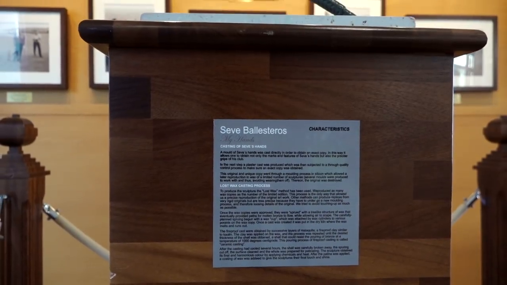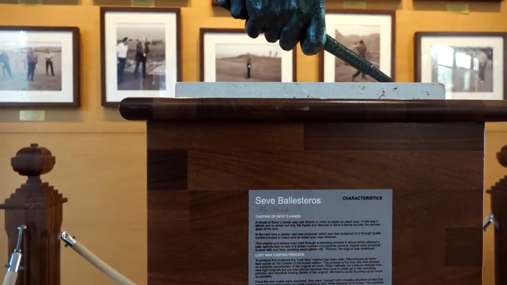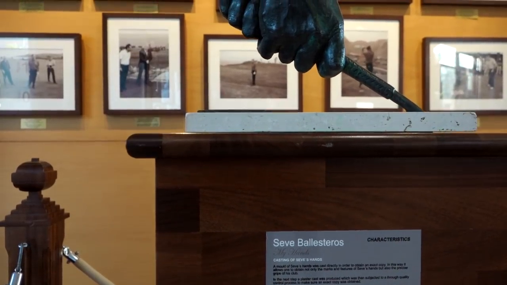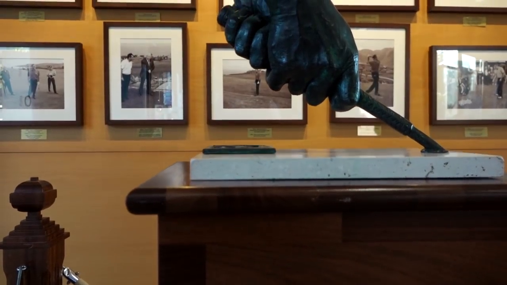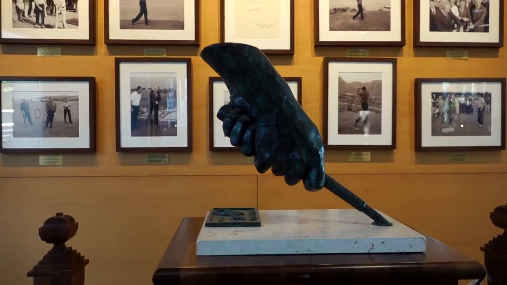They've got this little bit of a display going on in the entrance to Buenavista Club where there's plenty of memorabilia. This club opened in 2003. There are 26 courses that have been designed by Seve, only one on the island of Tenerife, and this is it. And that little bust there of his hands is pretty special, to be fair, because they were magic hands, let's be fair.